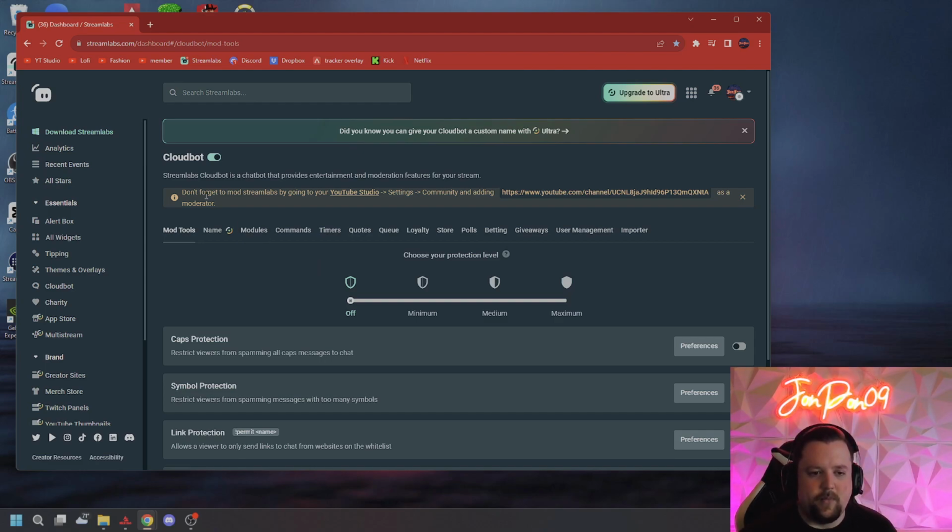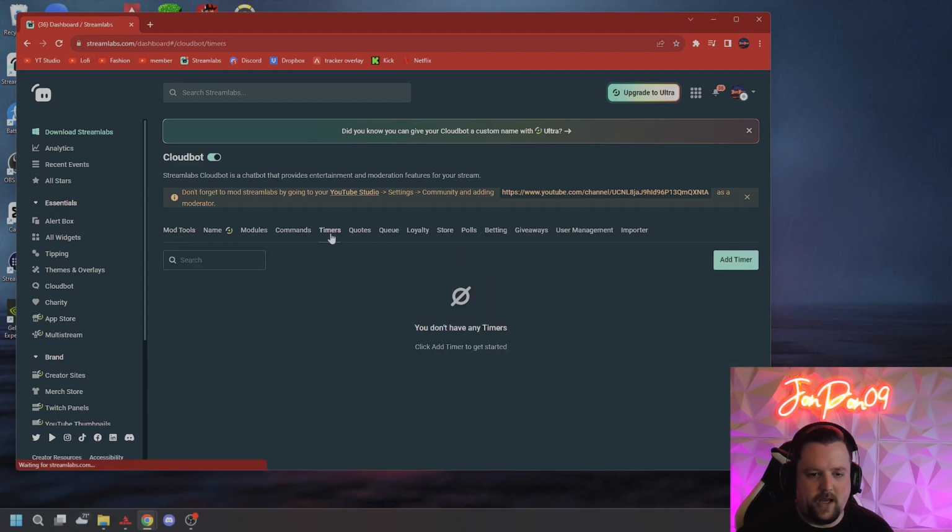If you do want Streamlabs to be able to do all of these things, you'll need to moderate it. It gives you this lovely warning up here. You just need to go to YouTube Studio, Settings, and then Community. You'll see a box where you have your current moderators, with their name inside of a little circle, and you can click the X to remove them as a moderator, or you can type in that box in order to add a moderator. Instead of typing somebody's name, you can just post this link that they give you right here, and then press spacebar, and it will automatically add Streamlabs as a mod to your stream.